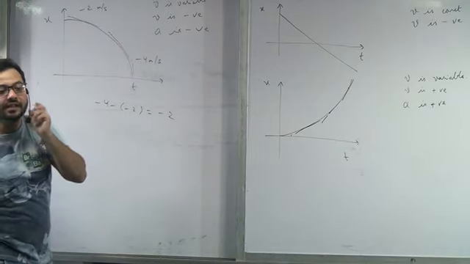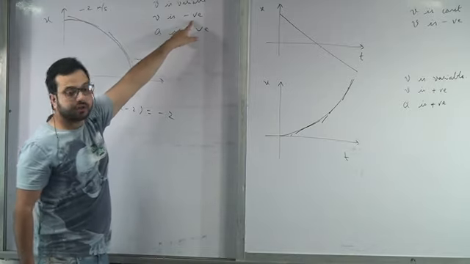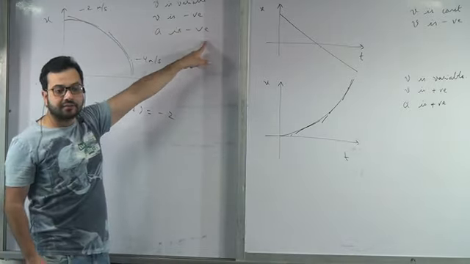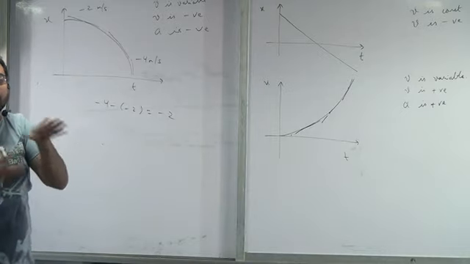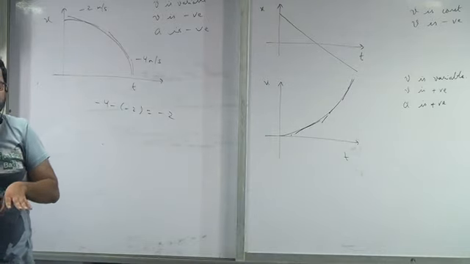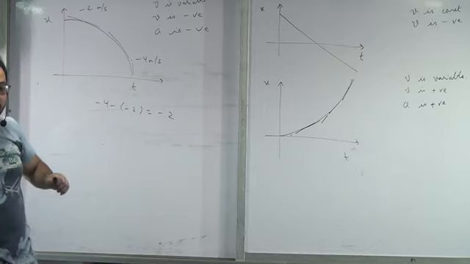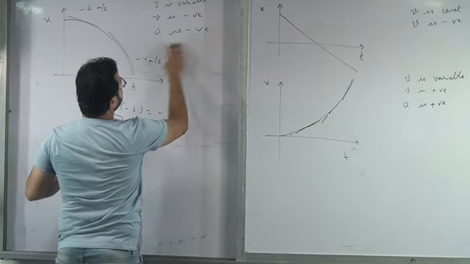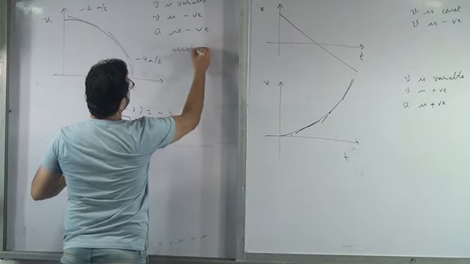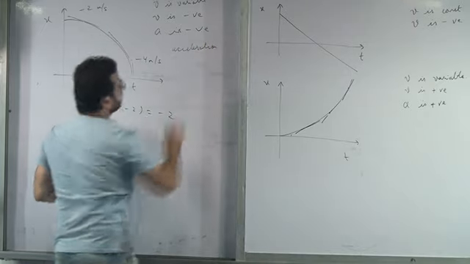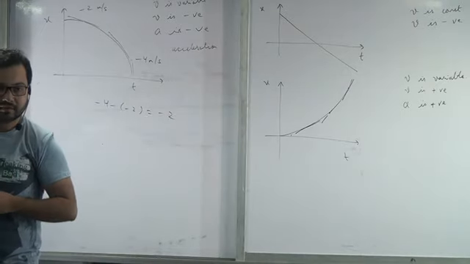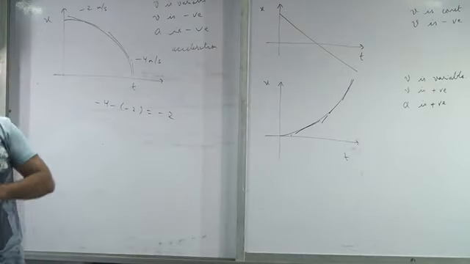So this is what? This is acceleration. And we can say that the velocity is negative and the acceleration is negative. So the velocity and the acceleration are in the same direction. So this has to be acceleration, not retardation. Is that clear? So this is acceleration. Even though the acceleration is negative, this is still acceleration. Is that clear? Any problem?